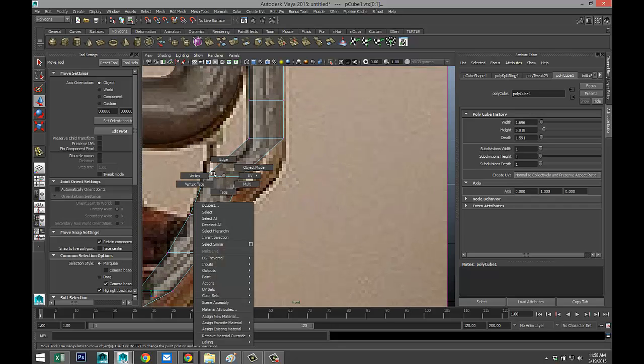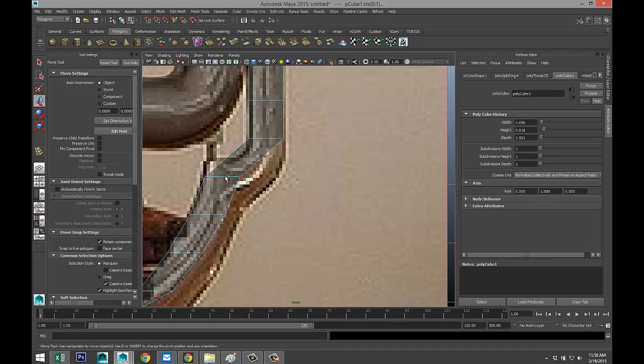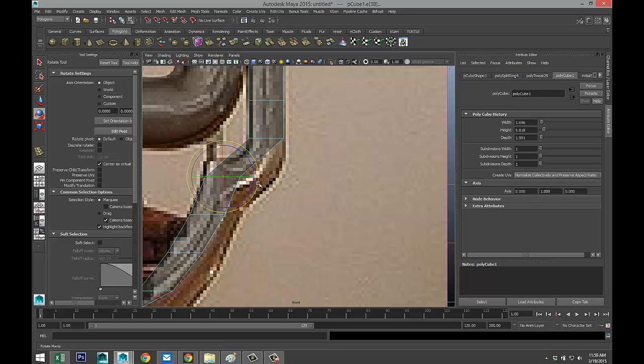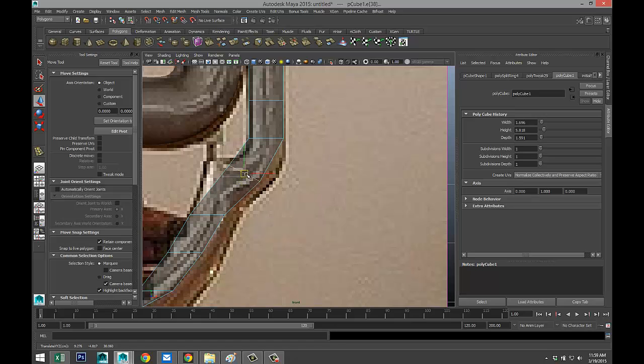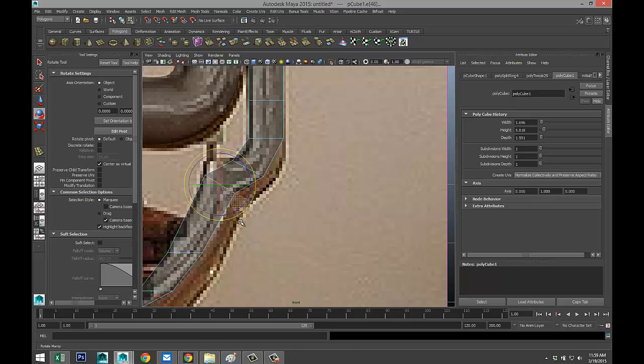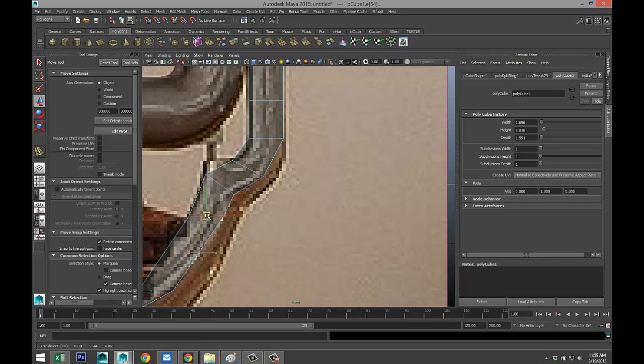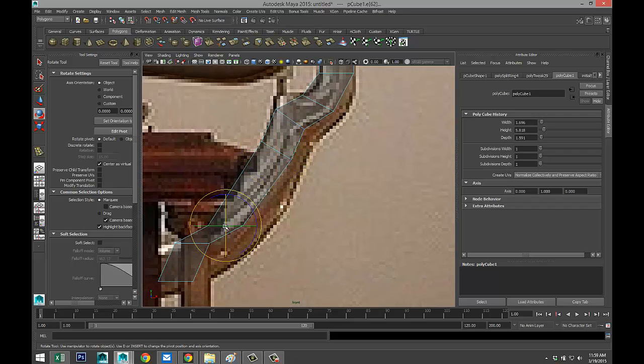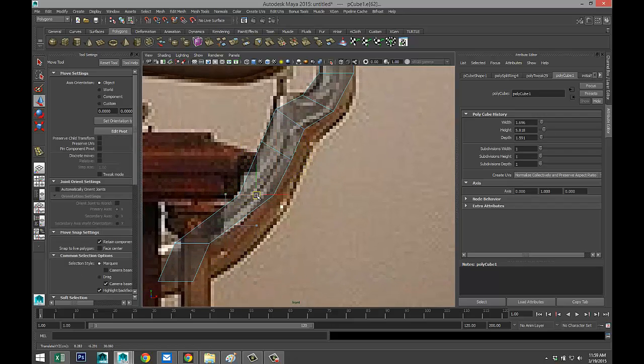Okay, we're going to right click edge, take that edge and start to rotate that. I'm just going to manipulate these edges here.